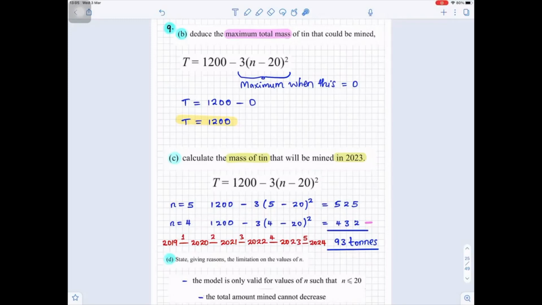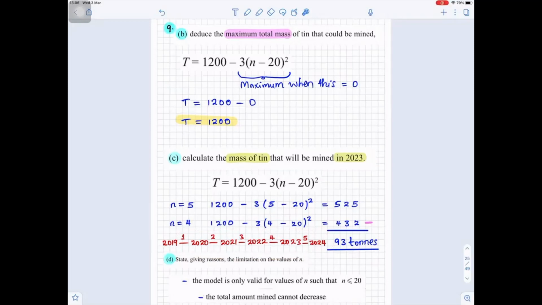Now you ask, why did we put 5 and why did we put 4? We started in 2019, and we want it for 2023. So if we get the total up to the end of that year, which is 5 years, and we subtract what we had for the first 4 years, that will give us what we had for the fifth year. Everything for the 5 years minus what we did for the 4 years gives us what we want for that fifth year. That's how you think about it.